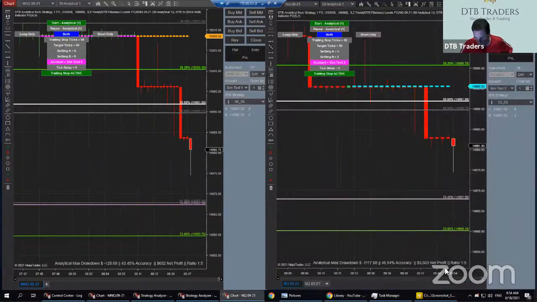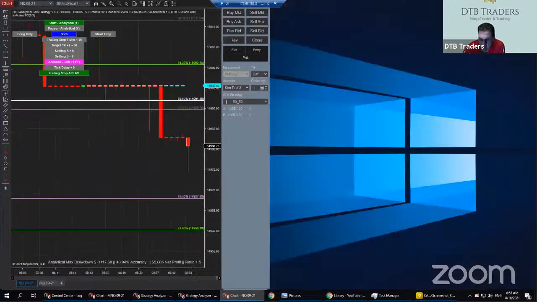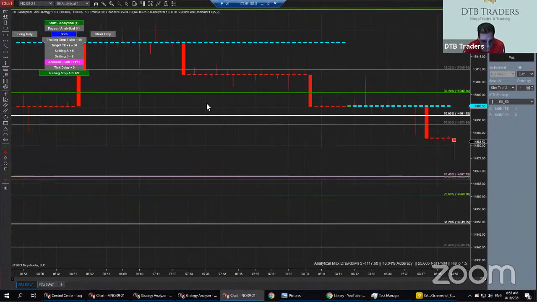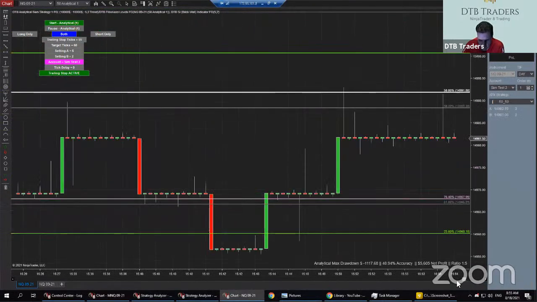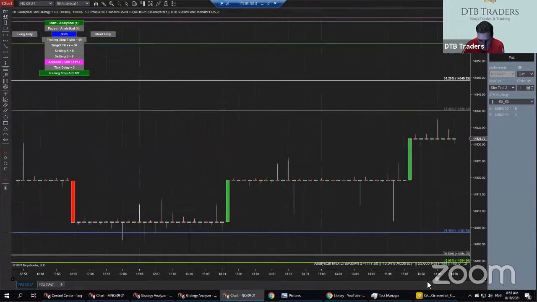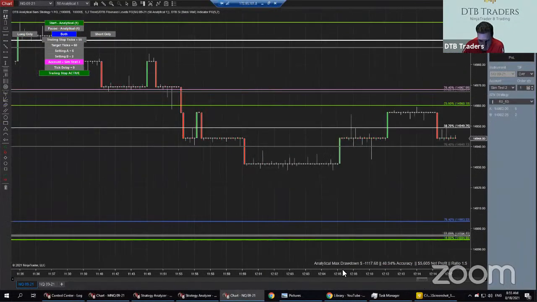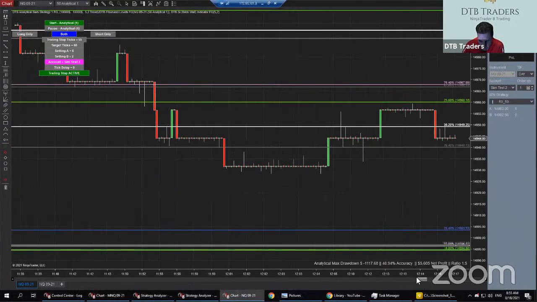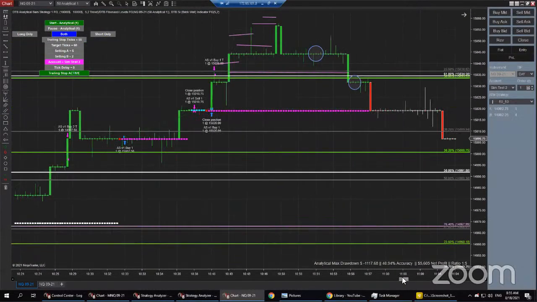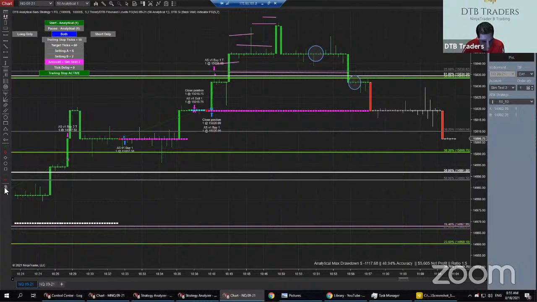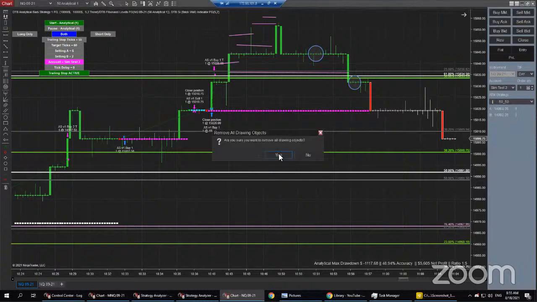Good, so we've got 6 minutes to go before the market actually opens. We can have a look at what's been happening during the day. If I scroll back to yesterday, it'll show us what positions the strategy would have entered had these settings been active yesterday. I'm going to remove all these drawing tools.